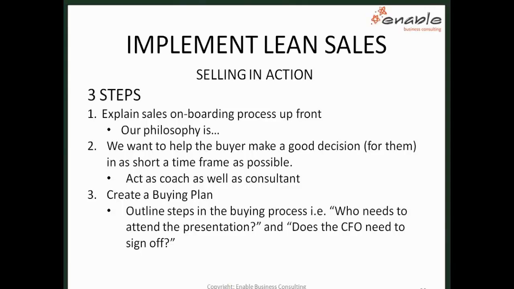And work out during that buying process who needs to be at presentations, who needs to be gathering information, who should we be talking to about your customer avatars. In terms of decision making, is it going to be the CEO who signs off? Is it the CMO? Is it the CFO who needs to sign off? Do you need to have more than one person signing off? In which case, making sure that you have the right decision makers at the right point involved in the process. So there's a very simplified buying plan set out, and then you can start putting dates against it.